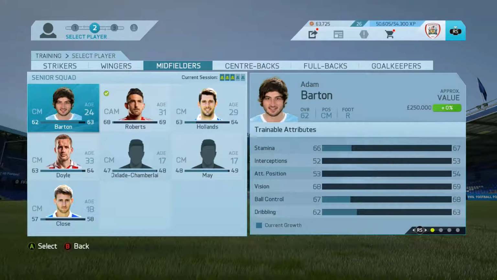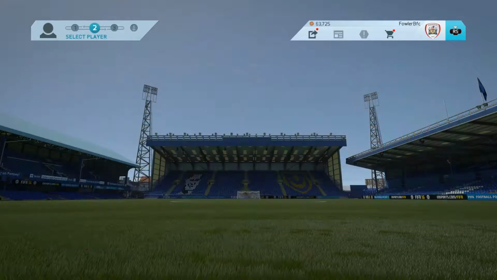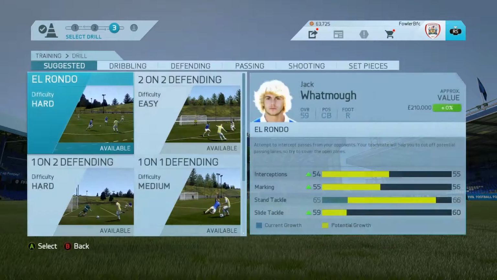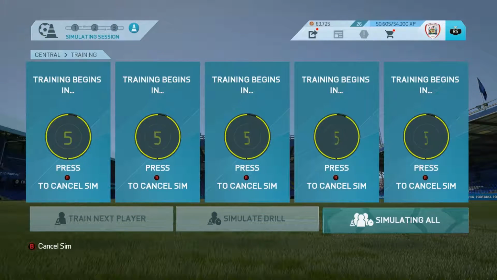Increase his dribbling a little bit. With Barton I gave him keep possession. I thought he was alright in games, but I thought he just needed a bit of work on his possession really. And then I also put one on Watmore, the centre back we've got. I gave him a 1-on-2 defending just to increase his defensive stats a little bit.